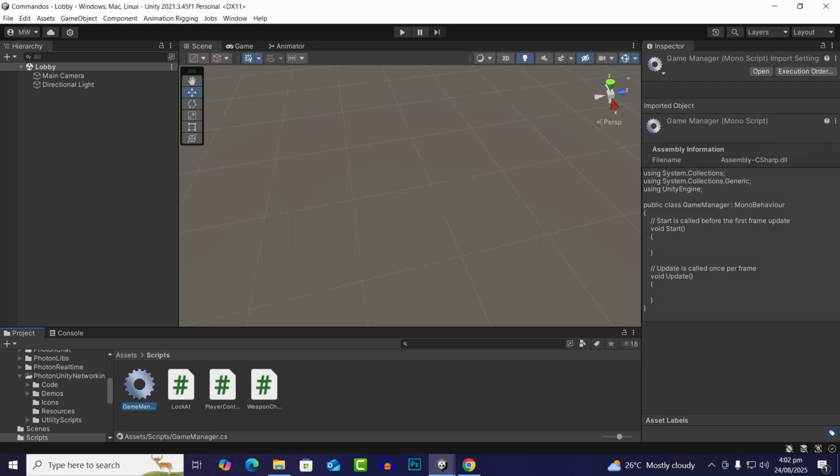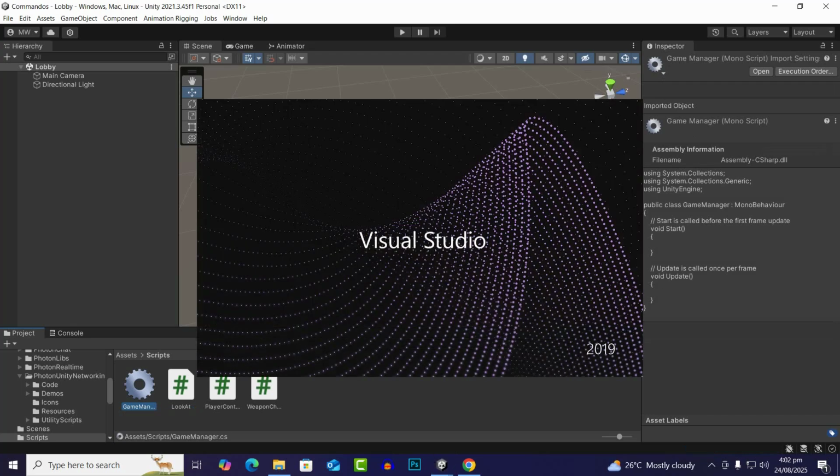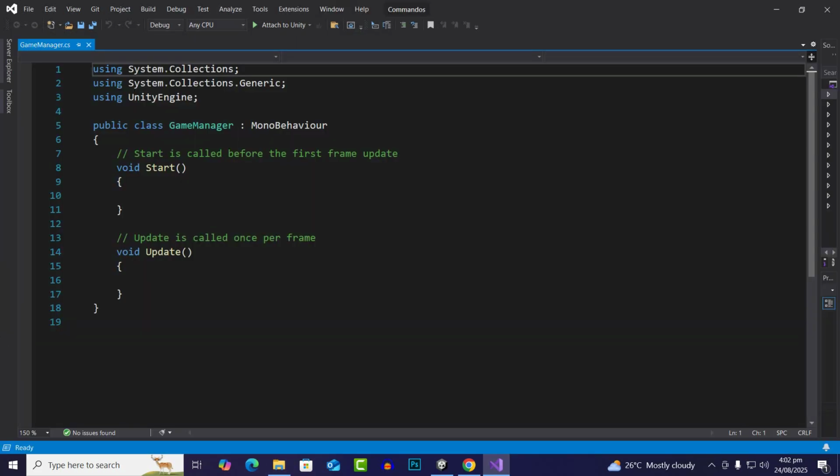Usually the game manager script is very important for games, and that's why Unity automatically assigned a separate icon for this.